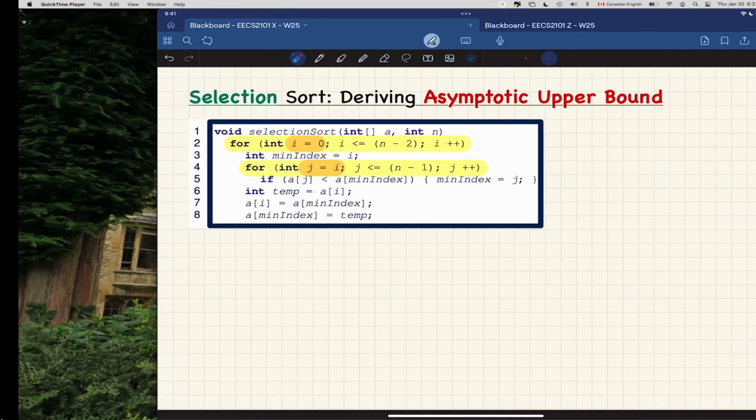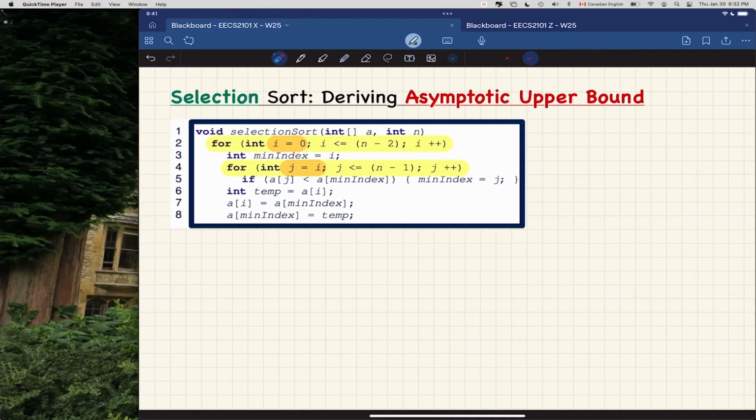There we go. All right, so this is the Java code for selection sort. You can also find the source code in the lecture site. It's already made available to you. Okay, so here there are two things we can do. Number one, we can trace it, which I'm not going to do. You can do it yourself. It's part of the exercise. But given this, let's derive its asymptotic upper bound very quickly.